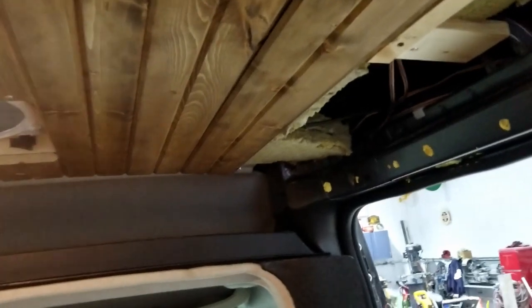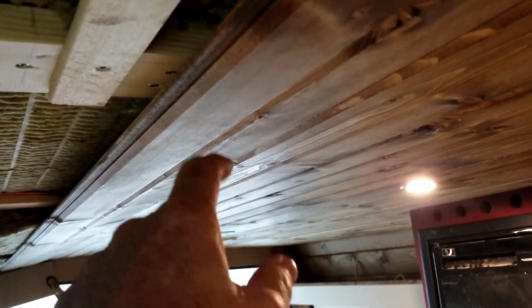I stick the board up over the headliner because of the length. I start at this end, get it in position, and on the outside I set a screw - it's not tight, just holding it. You can see it follows all the way to the other end. Then I go down and make sure it fits because sometimes there's insulation or something not fitting right. Along the edges where the boards are, I'll do a squiggly line of glue, then nail it in.